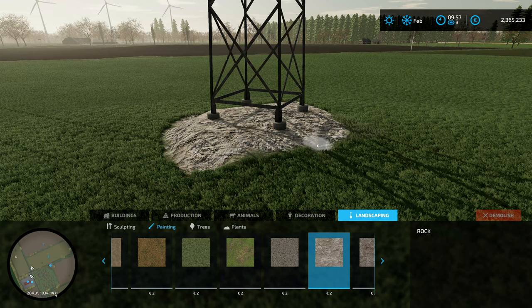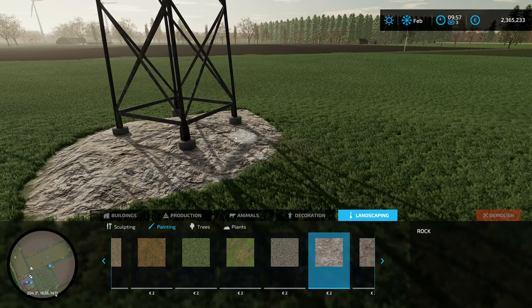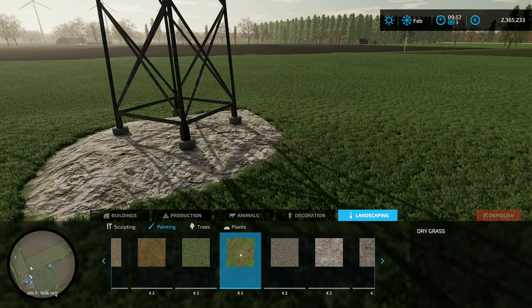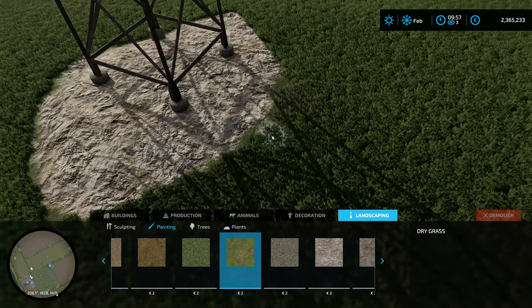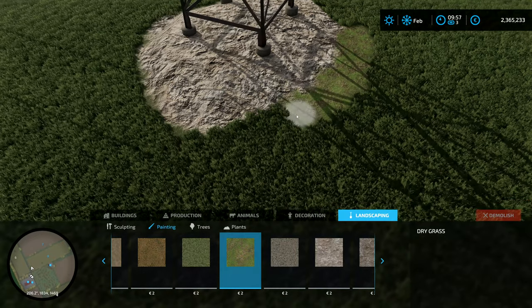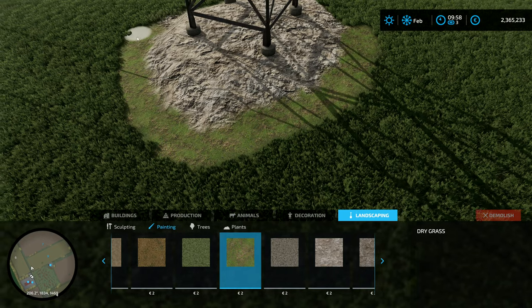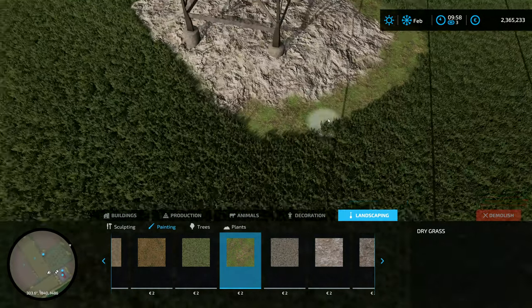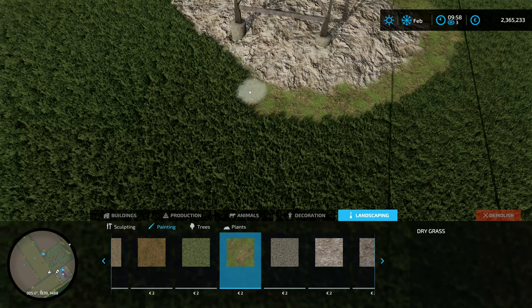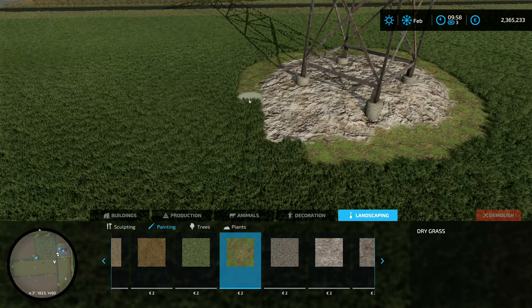Let's make that a bit bigger, shall we? That comes out around there. And a bit there. Okay. Right, there's the giant stone. Then I'm going to go with this kind of grassy texture right here. And I'm going to do a bit around the edge. So that we don't have fields going anywhere near this. Which is going to be a lot easier for big tools that we want to use.